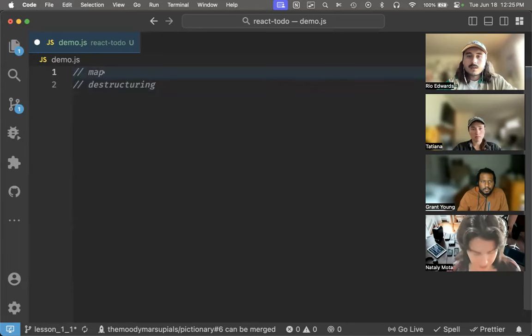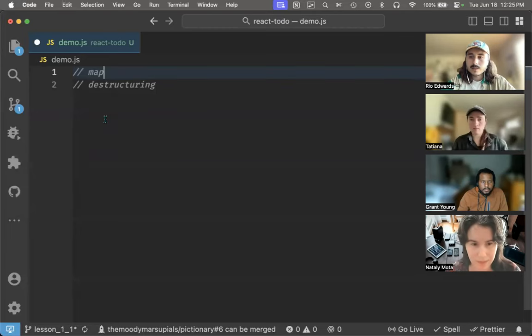So these are concepts in JavaScript, and you might have touched on them already, but they're just notoriously confusing. They're just hard, and you have to see them a lot before they start to make sense. They come up in React all the time, so I want to show them to you again, so that once we start seeing them in React more, they'll make a little more sense, hopefully.